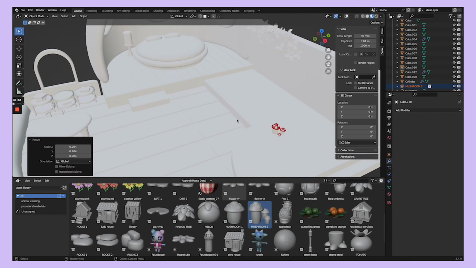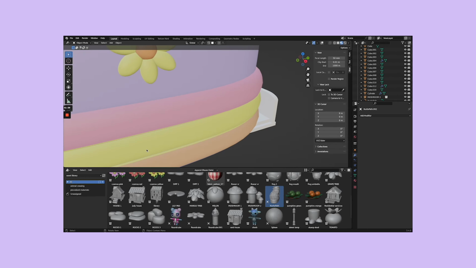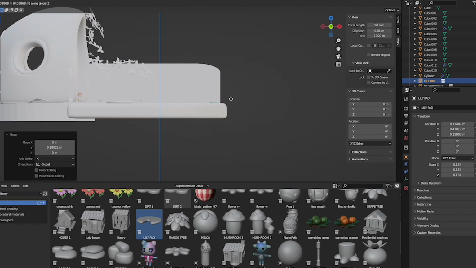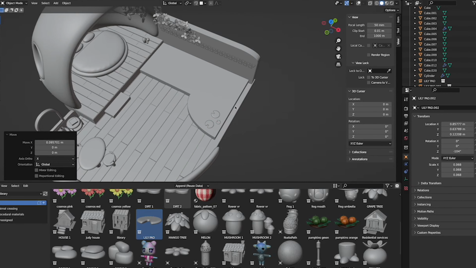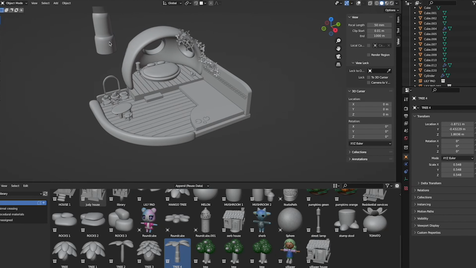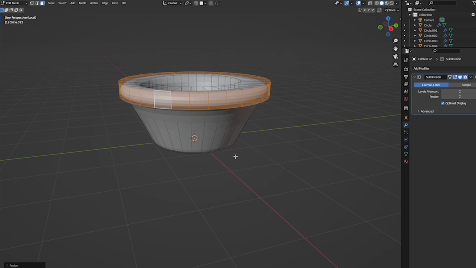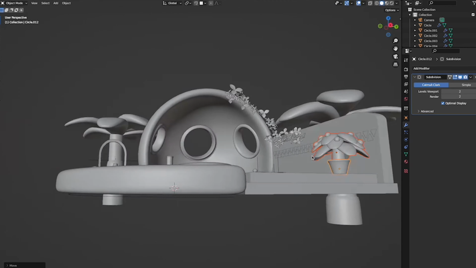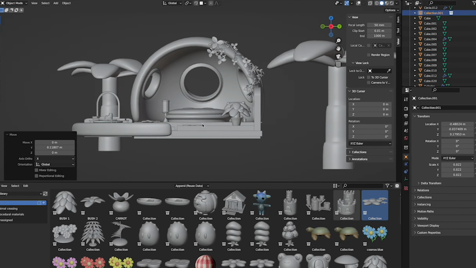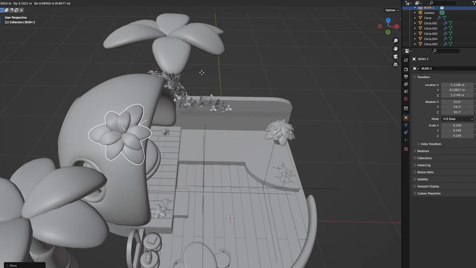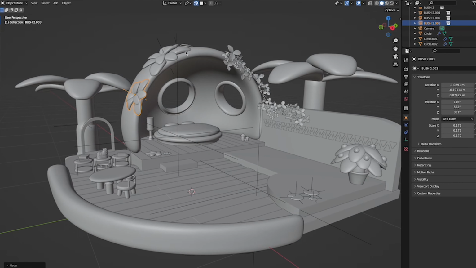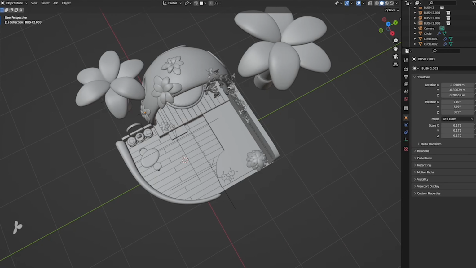And then I decided to go in and add some assets from the asset library just because it overwhelms me having to fill everything with clutter. So if I can pull things in that I've already made, it just makes things a little bit easier for me. So I'm pulling in some trees, I'm pulling in this little mango tree that I made, and then I also decided to make him a little pot to sit in. Also put in some of the little mushrooms and the flowers as well, and then decided to put a little bit more bushes on the top of the like sleeping hutch.